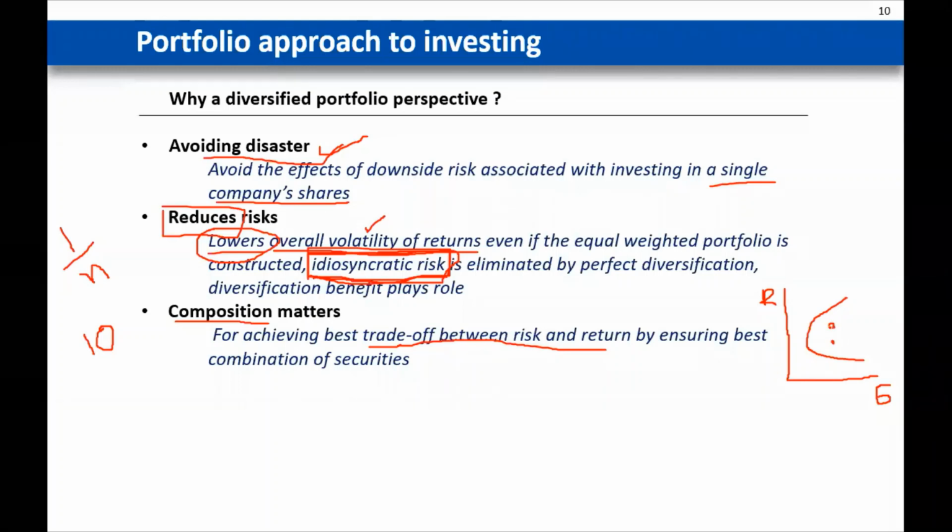If I consider one asset here, one asset here, one asset here and one asset here, you see my cursor, the red point? What we are measuring here is return on the vertical axis and risk on the horizontal axis. Is it? Return on the vertical axis, risk on the horizontal axis.